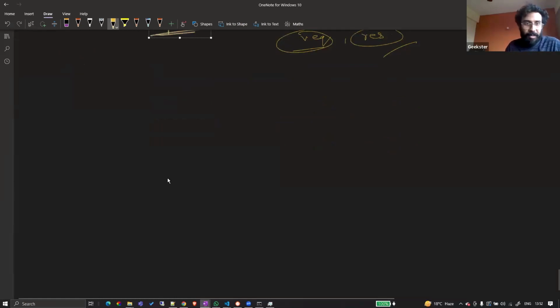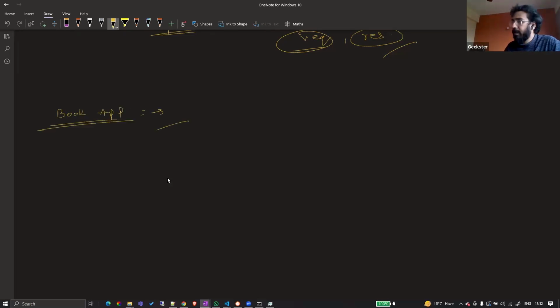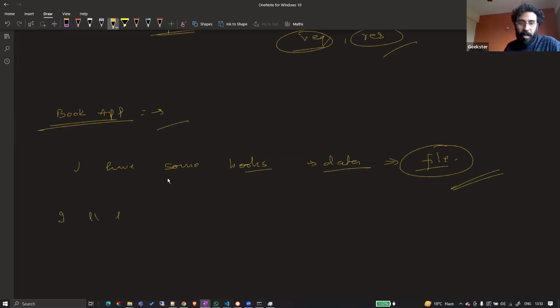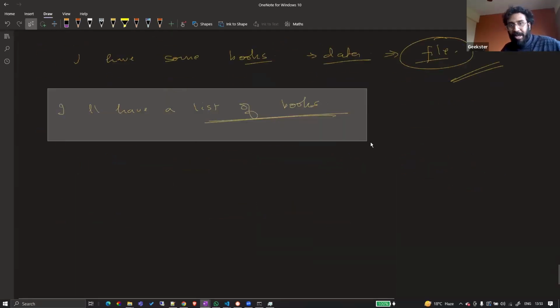It could be that I have to copy paste some stuff to save time, but it should be fine. So basically, I want to create a book application, and it's a very simple application. I have some books, right? If I have some books, that means that this is data, right? And if this is data, I have to store this data. So right now, since I have not taught you MongoDB or any sort of database, I'll put everything in a file, and I'll read stuff from the file, delete stuff from the file, so on and so forth. In the file I'll have a list of books, and this is where I want to apply CRUD.